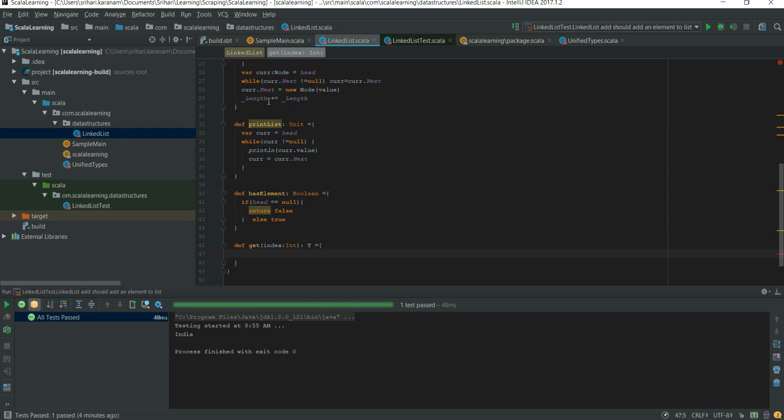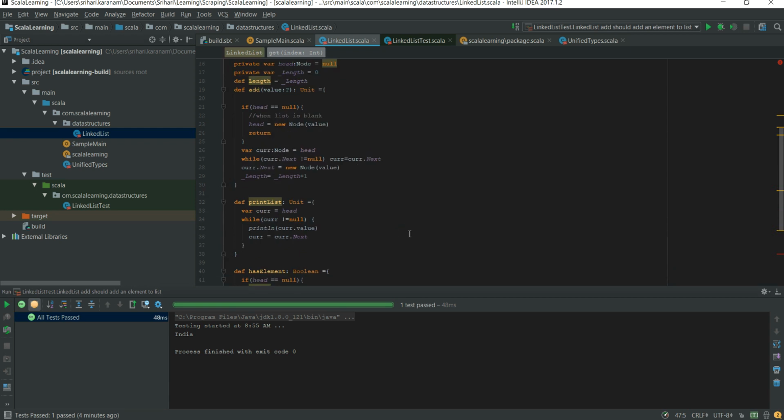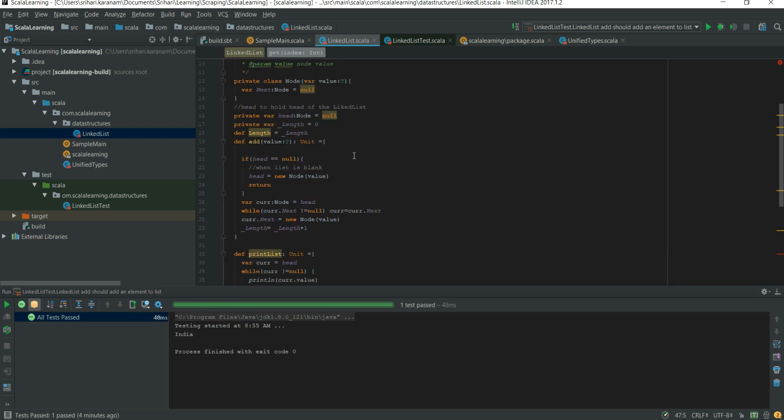Let's put it in a nice, easy way. So for length, I'm adding 1.